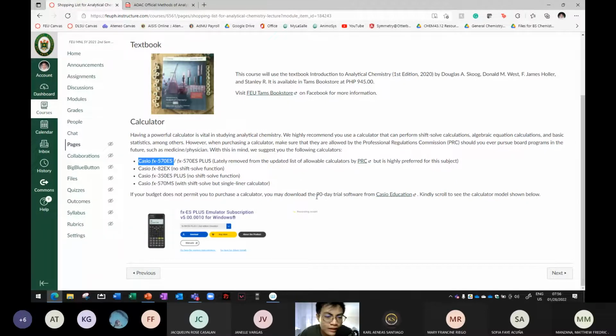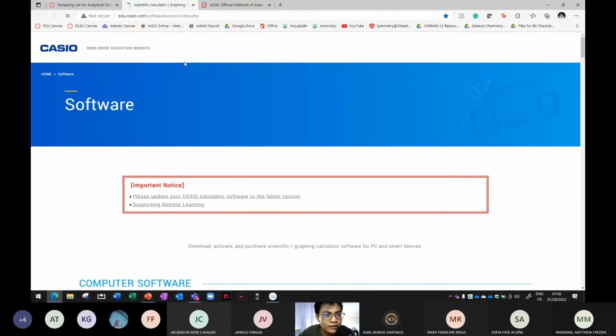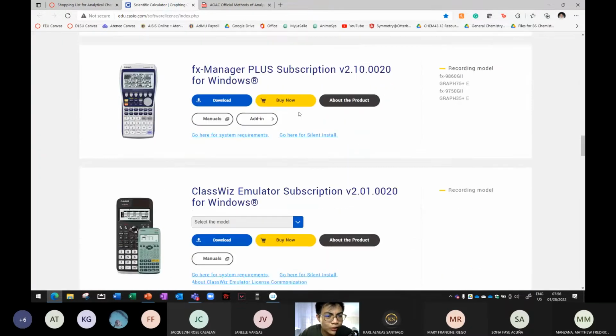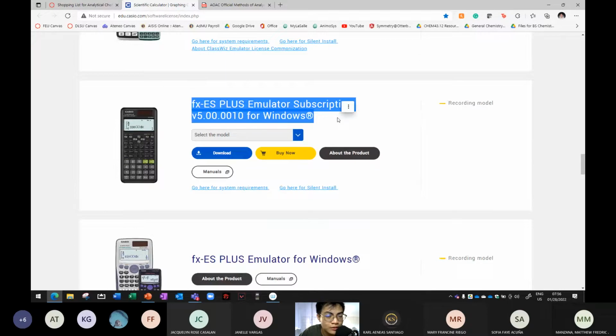Anyway, if you really have no budget, that's understandable. You can just go to this website, the Casio Education website. Press it and you will be redirected to this website. Scroll down until you see this model, FX-ES Plus Emulator.